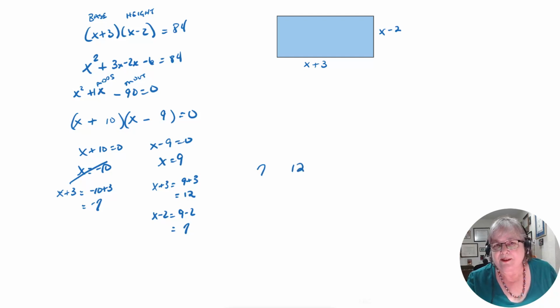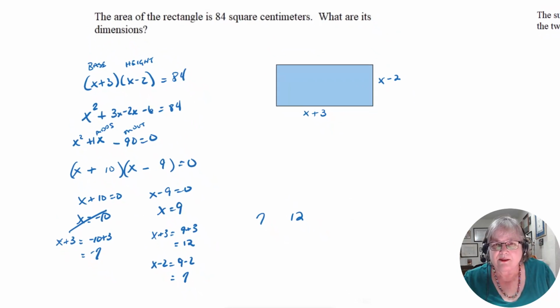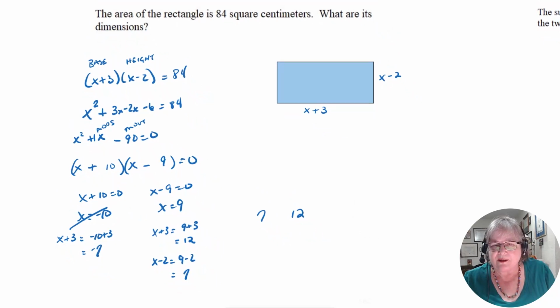Now let's talk about this for a second. A couple of things to watch out for. So you read it, got a general idea. You read it again and said, okay, it's an area. What do I know about the area? And now we're going to read it again and see if we can mentally check this and see if we're correct. So it says the area is 84. All right, so that says if I take these two sides, 7 and 12, and multiply them together, I should end up with 84. Is that true?